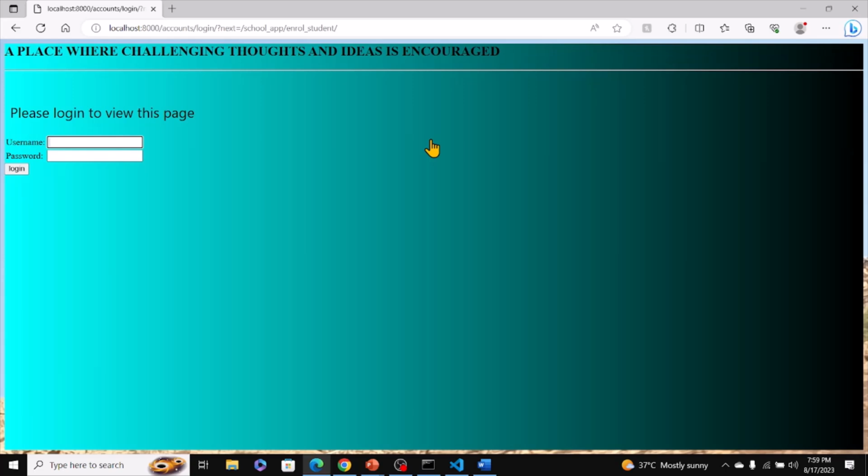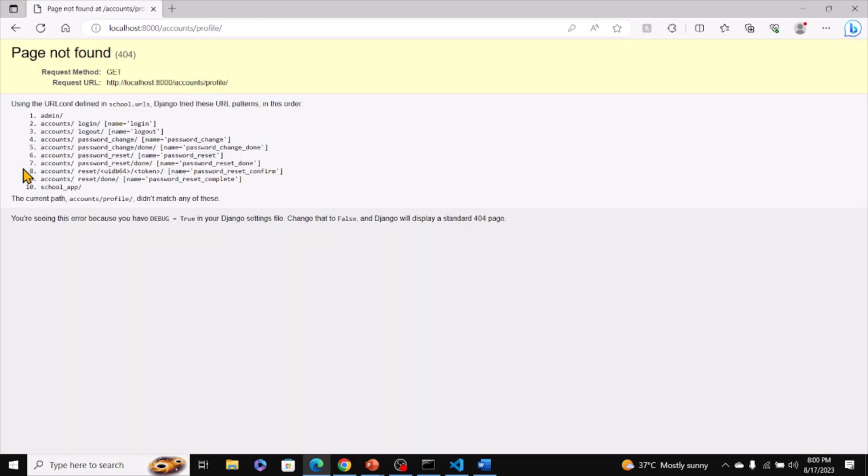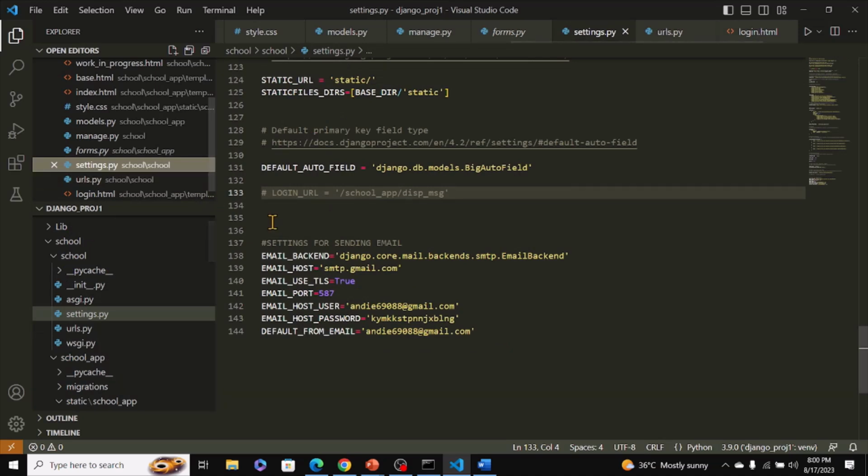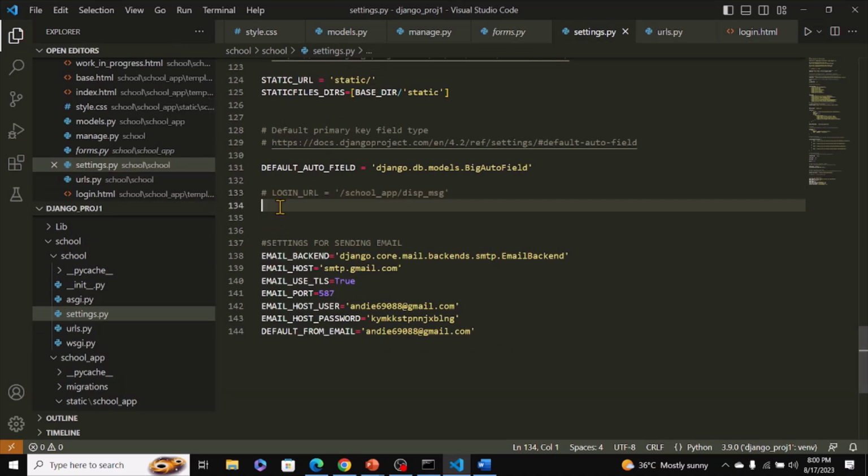Now log in with the username. Click login. And now Django is looking for a profile page. Now for this application, we're not going to have a profile. The resolution to this issue is therefore to go to your settings.py file and put in the login redirect URL.